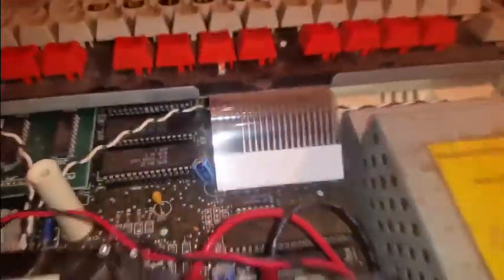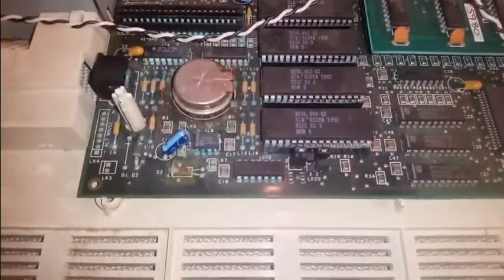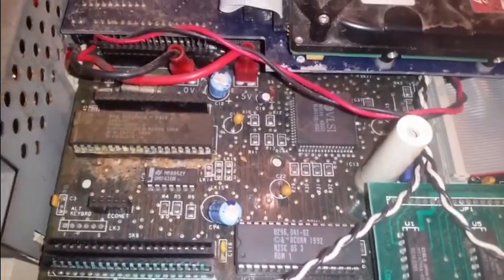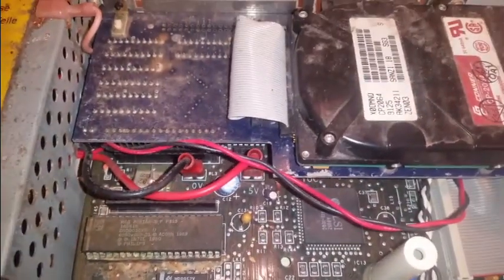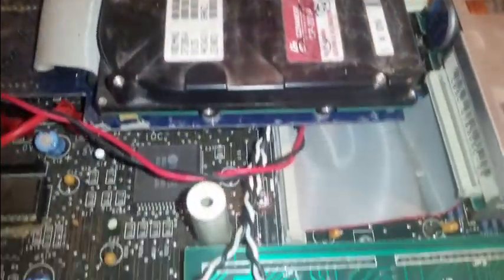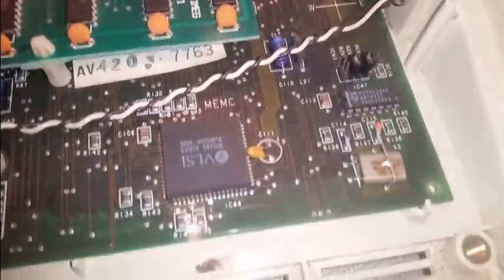The keyboard has got two of these connectors and it just pulls out, but you've got to grab it right close to the board and pull it. As you can see it's already started corroding on there, so that's going to need a bit of work. A bit of air dust — let's just show you what it's like in here. I'll give it an air dust this way up just to make sure I don't lose any more plastic bits.